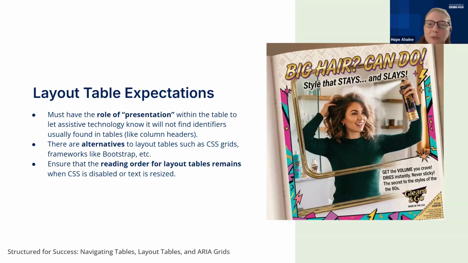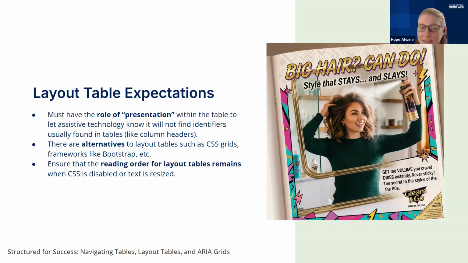Another key point to remember is that if you are going to use a layout table, ensure that the role of presentation is present within the table tags. That is something that we test for when we're doing manual audits. This tells assistive technology to not look for typical identifiers and just to ignore the table elements. They're there, but not something to dwell on.